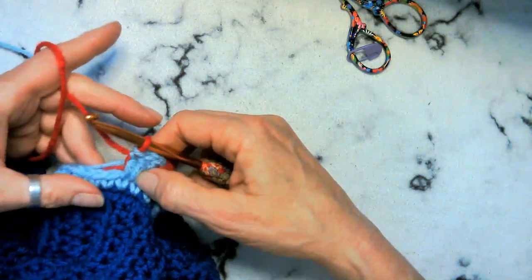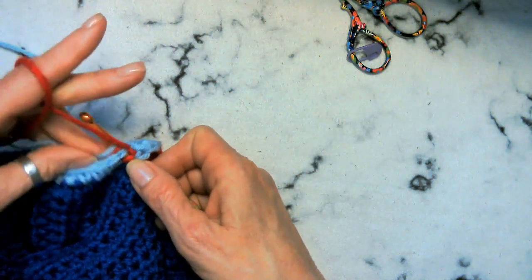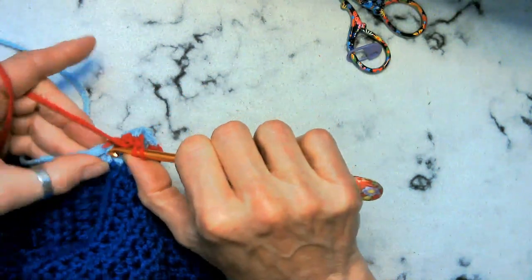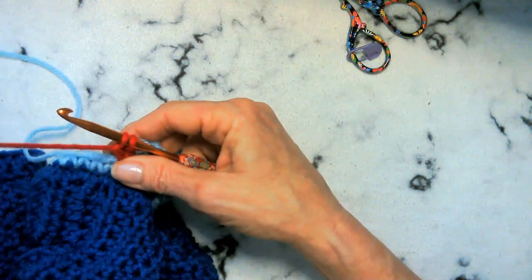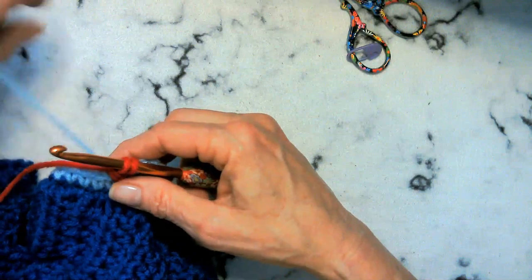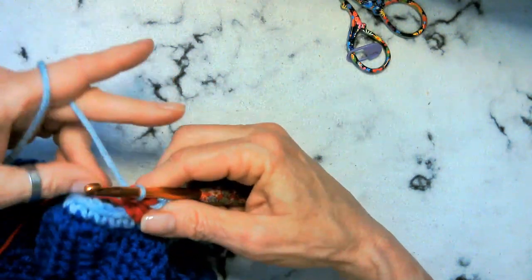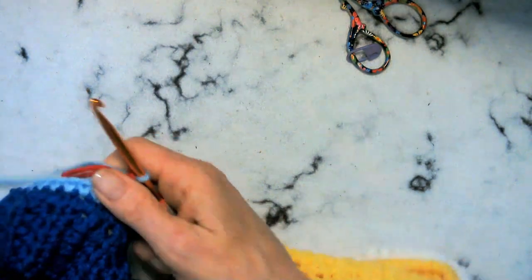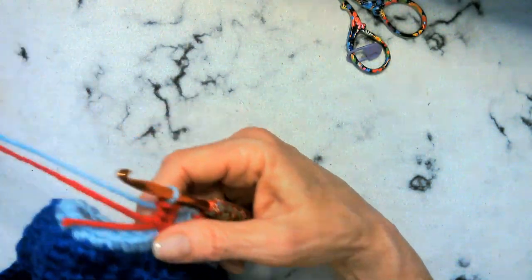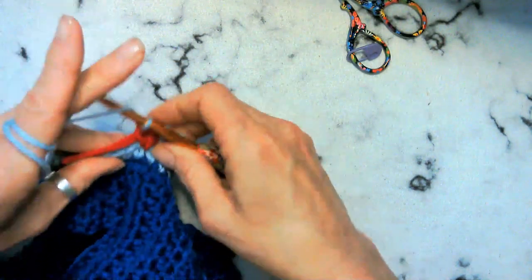We still have three blues and two stitches, so now we get to do two reds. Every other combination will be easier to do. And you'll notice that as we go around, on top of all this you've got to try to keep your yarn from crisscrossing — this is a little demanding, but I have faith.